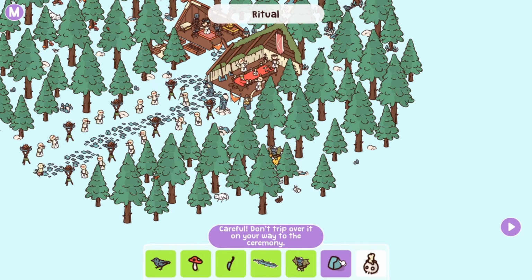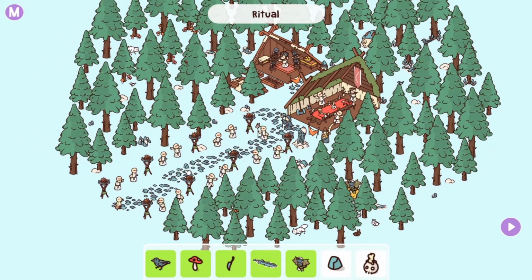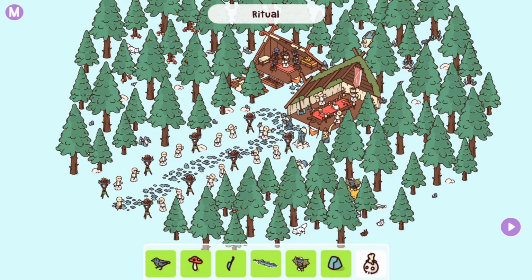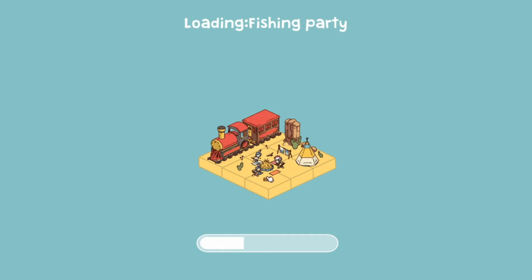Careful, don't trip over it on your way to the ceremony. The path to the ceremony has one rock, one pebble sticking out. There we go. And the last one, he volunteered for the ritual, no worries. The skull on the table. There we go. It catches fire when you click it. Onwards to map number 4.